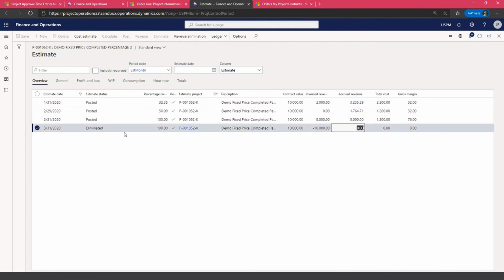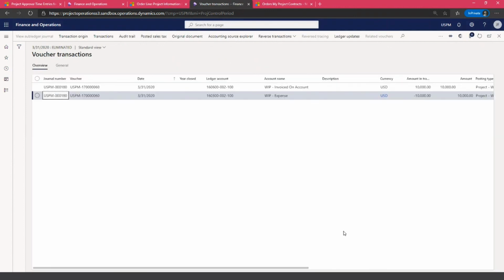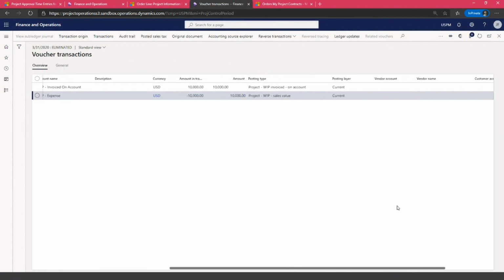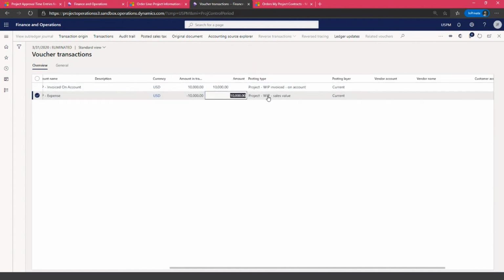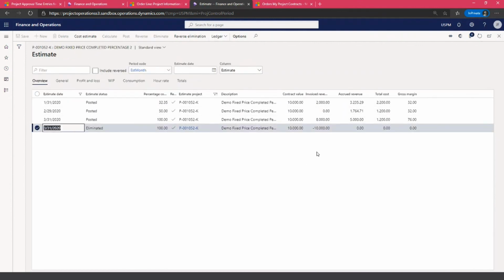In the end, what elimination does in that example, if you look into the ledger again, is take the uninvoiced WIP account amounts that have been accrued at the time when I was posting project invoices, and close them out against the project WIP sales value account that, if you remember, was being debited in every single period when I was recognizing the revenue. So that would be a very, very brief overview of how percentage completion works.